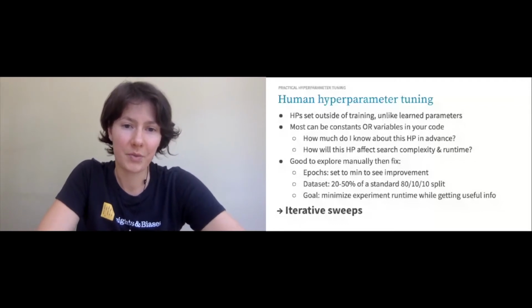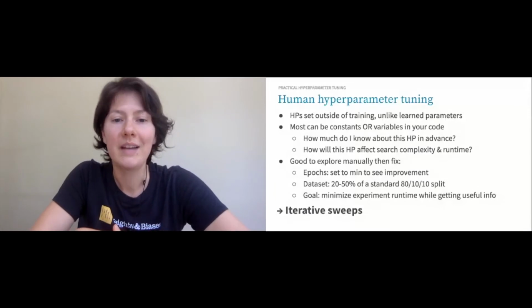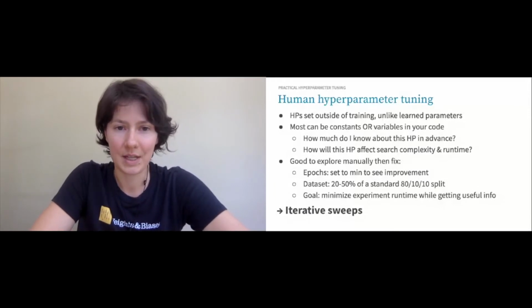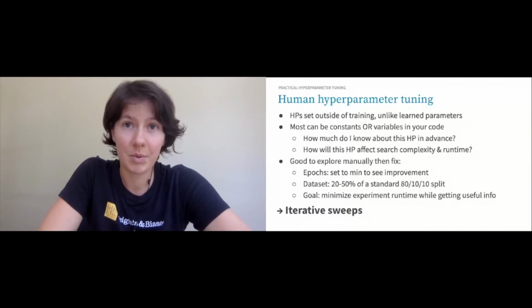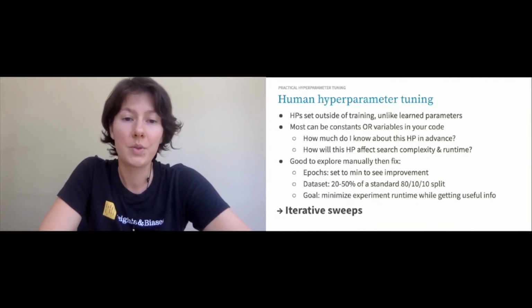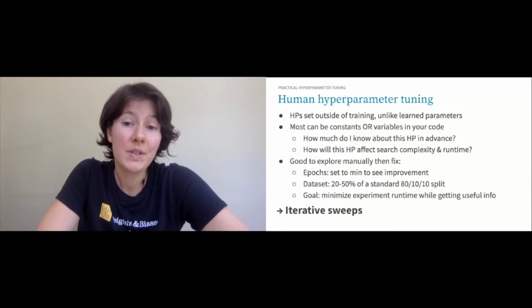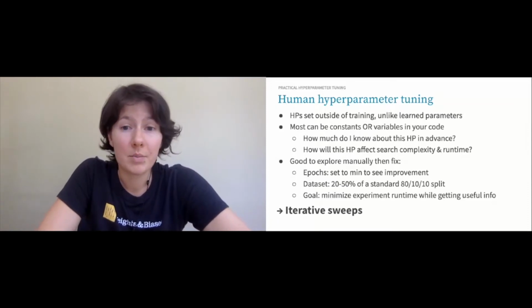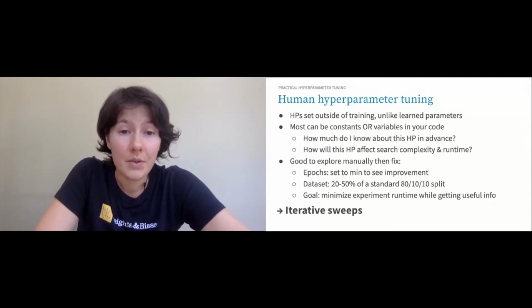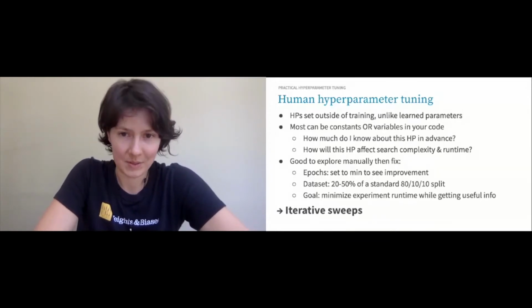And this is a good framework for your process. I call it iterative sweeps, or repeated phases of tuning and then testing on the full training and validation sets. In each sweep, you decide, perhaps implicitly, which hyperparameters stay fixed in the code and which ones you will test by varying them. And so one of your first choices is how much to change at a time. If you run a sweep over every possible setting, or if you test too many values for a specific hyperparameter, then you'll need to wait a really long time for results.